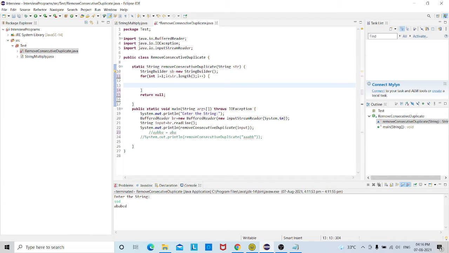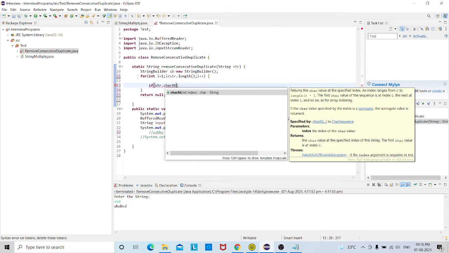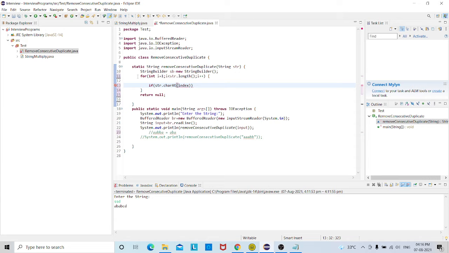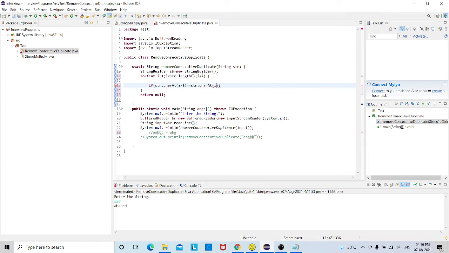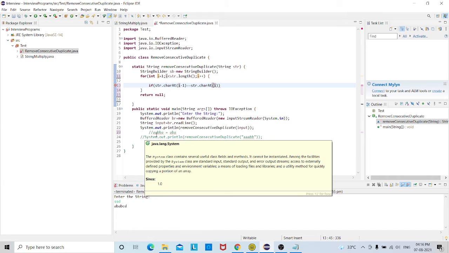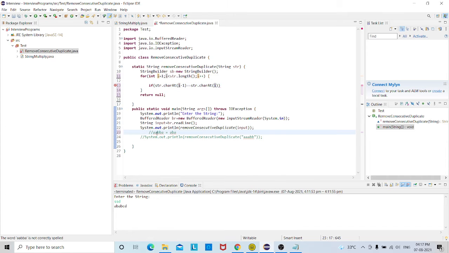The logic is, I'm just checking if string dot charAt(i minus 1), which is the 0th index, is equal to string dot charAt(i). Initially I have the pointer at the first character, so for A it will point to the 0 and 1 positions. For the first position we compare with the previous position.